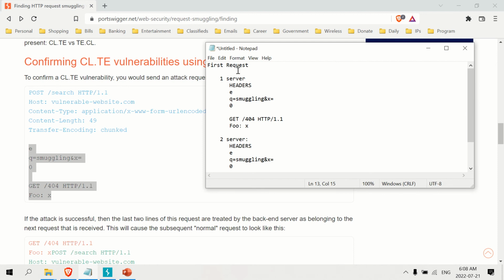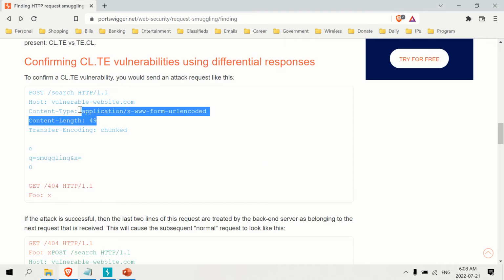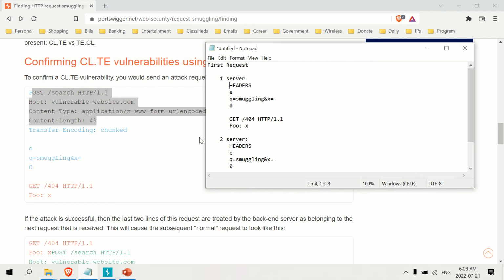For the first request, the first server sees the headers, which is all this stuff here. Then it sees all this here, and that's 49 in length. It sees all that, and then it passes it on to the second server.